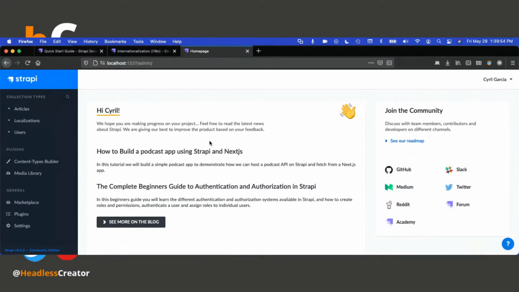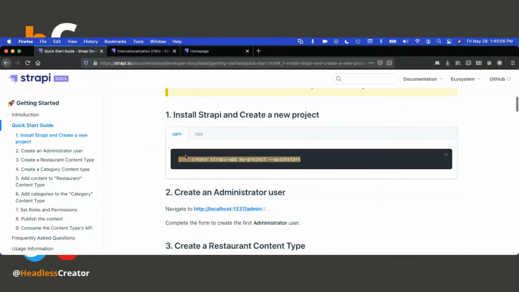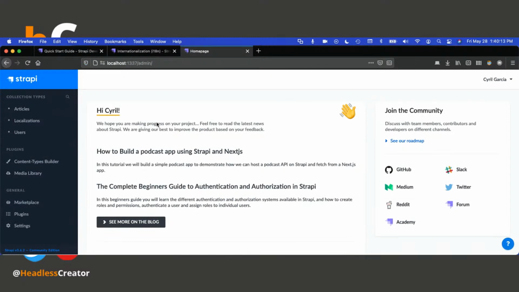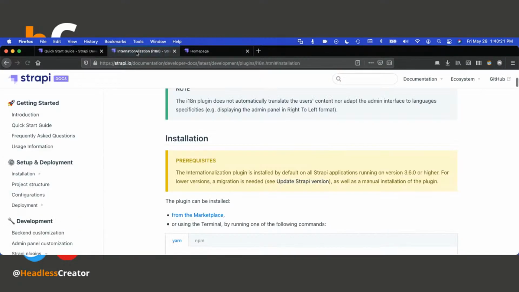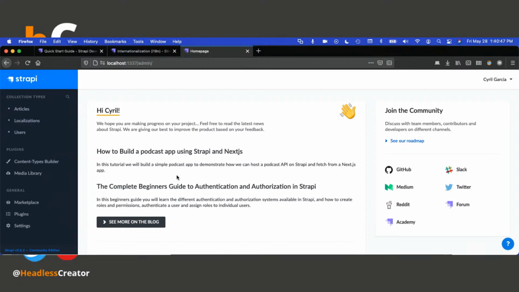Strapi is a really straightforward content modeling service. To get started, you simply create the project. It's as simple as following the documentation here, and you'll be pretty much set up. The interesting part is that because we want to apply localization, this is actually a separate plugin that we want to have. The cool thing is that the plugin is already pre-installed once you create a new Strapi project. If you create a new project, you're likely running version 3.6 or better, and that will already include all the localization stuff. So there's no additional setup, just create a new Strapi project, and you're pretty much all set.